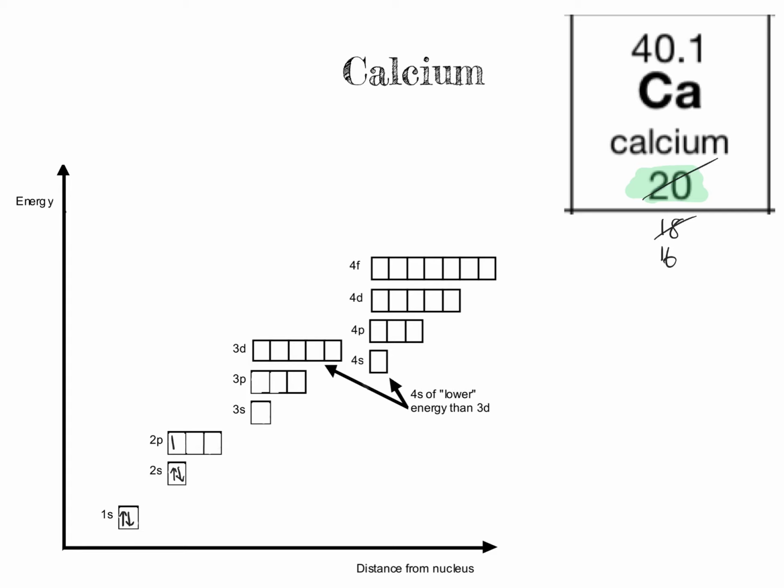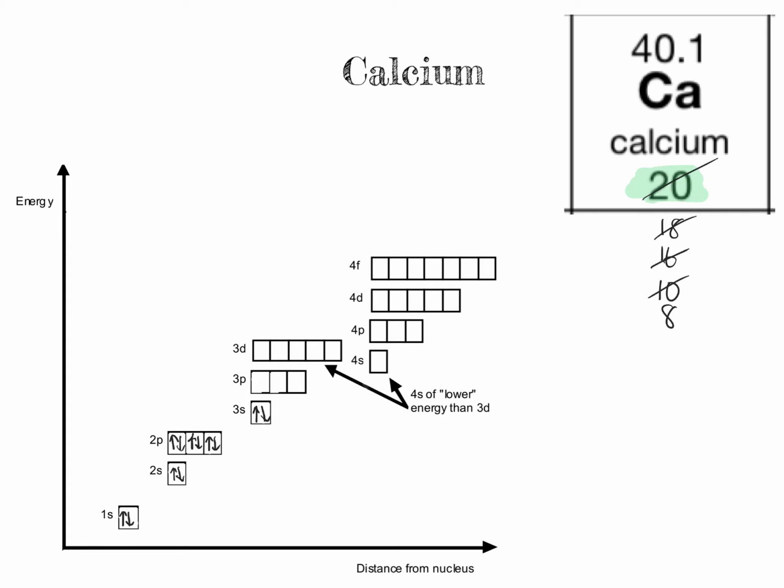1 in there, 1 in there, and 1 in there. And then pair them up. That gives us 6 electrons in the p orbitals, so that takes us down to 10. The next available energy level is 3s, so we'll put a pair of electrons in there. We've now got 8 left to place.